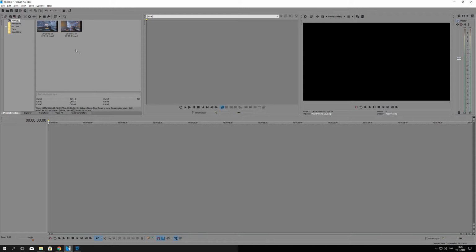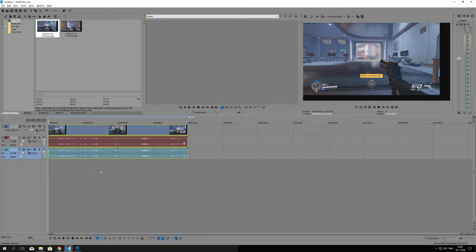Let me explain. If I pick one of my source material, so the first clip, I'm going to drag it over here. And as you can see, I'm just going to put it right over there at the start. Let me select no on that. I will explain that later with the rendering, because it asks whether you want to set default properties for your source material, but I do not really care since we're going to render it in another way anyway.